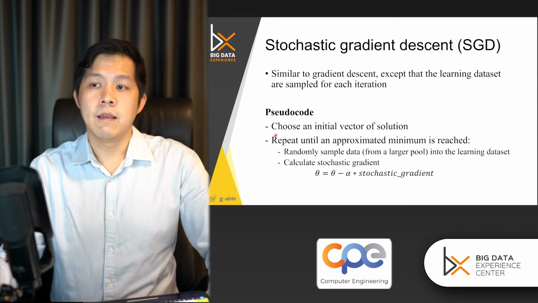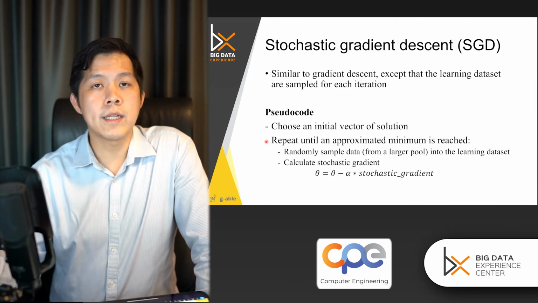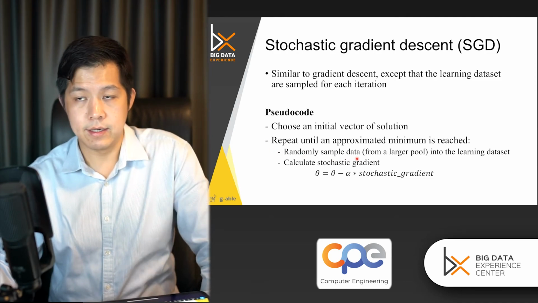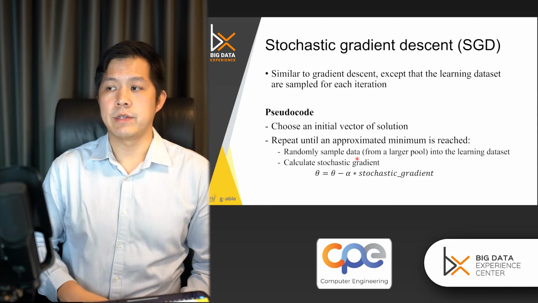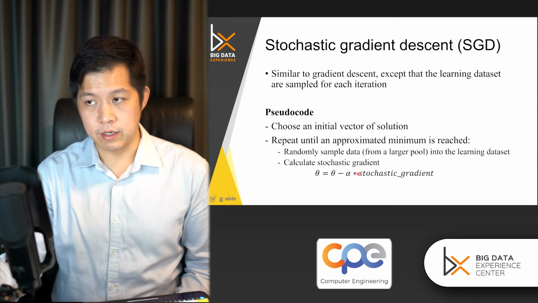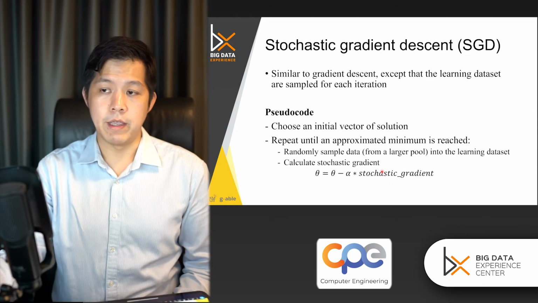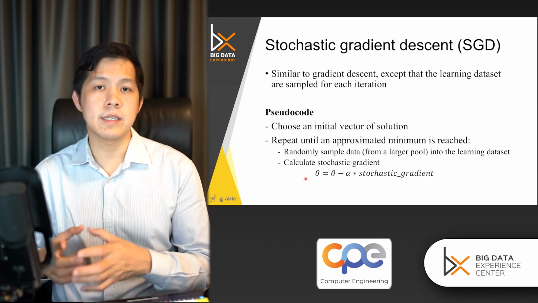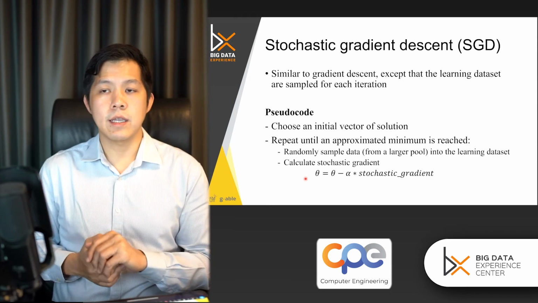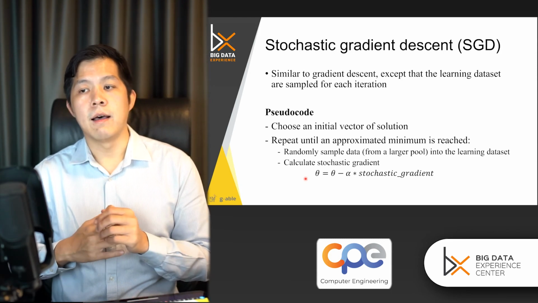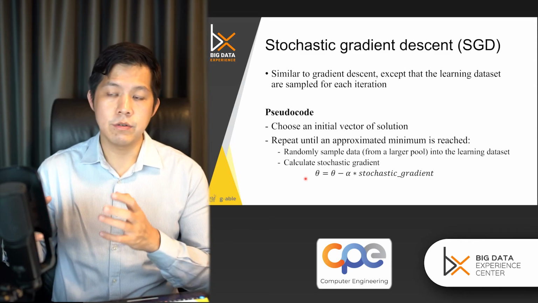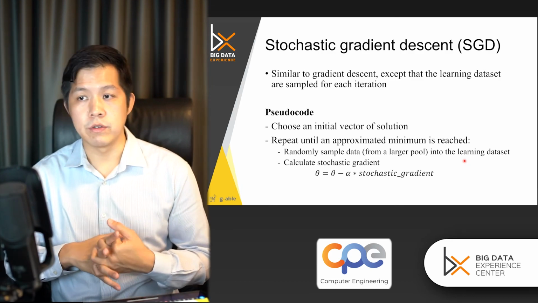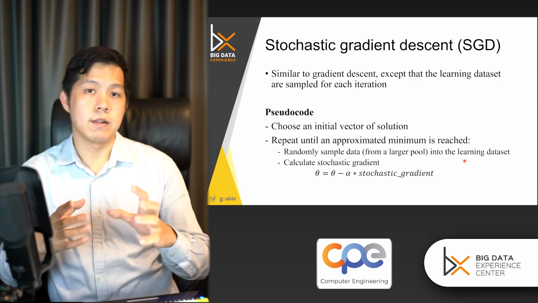This is the same thing, but instead of using the whole dataset to optimize, you need to randomly select a sample, just a portion of the data, and then calculate the gradient, do the gradient descent, update the parameter, and keep doing that. So the only difference between stochastic gradient descent and gradient descent is that instead of updating the parameters using every point of data, you just randomly select a portion of data, maybe 30%, 50% or whatever, depending on you.